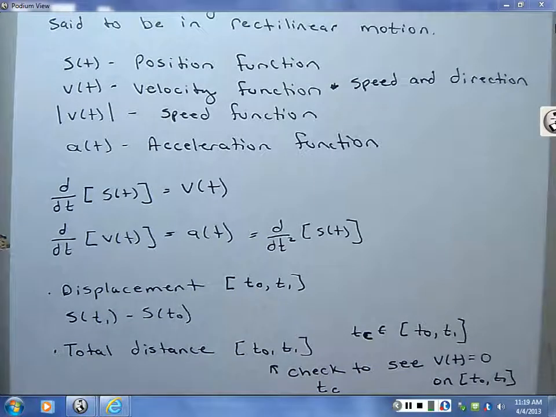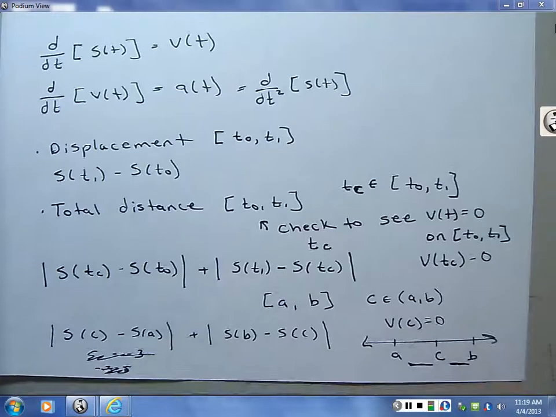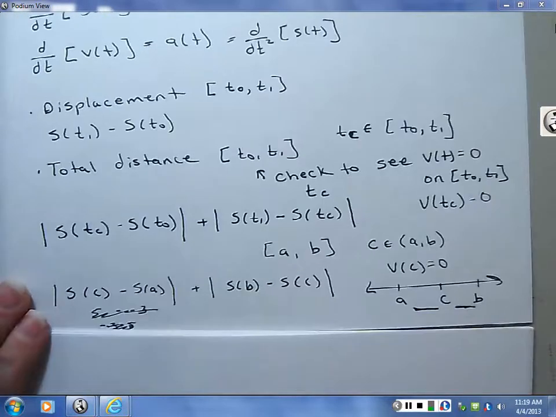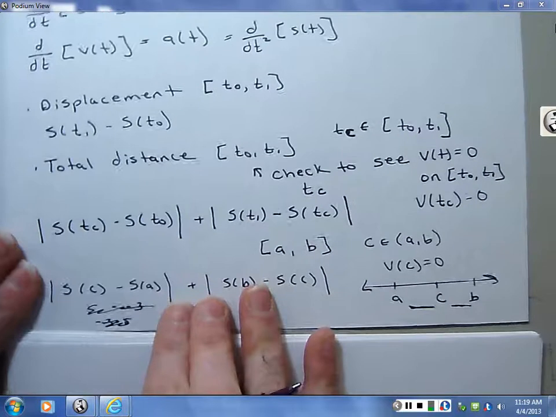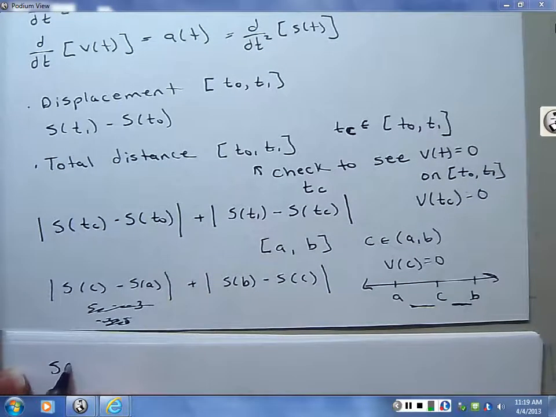I can speed up in one direction and then slow down in the same direction, but I can also do that in the opposite direction. You have to be careful because the velocity is going to be negative in the opposite direction. So we want to ask when a particle is speeding up and when it is slowing down.